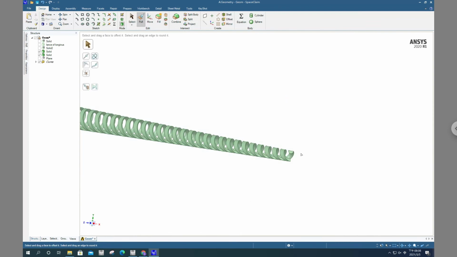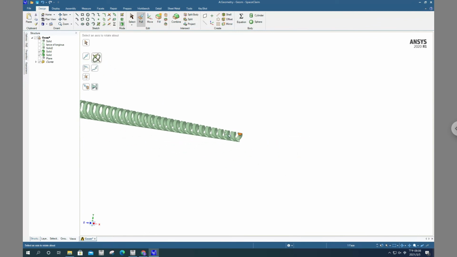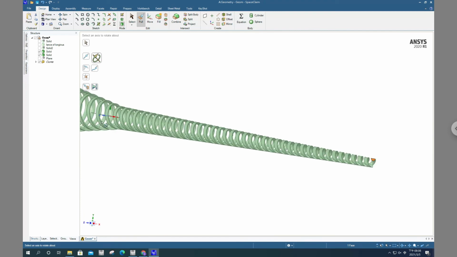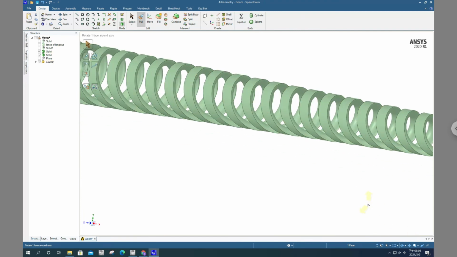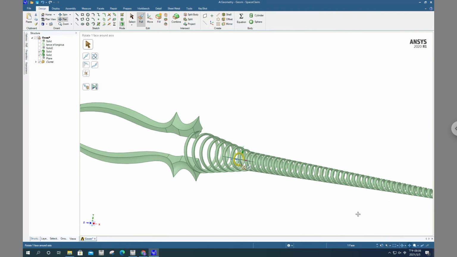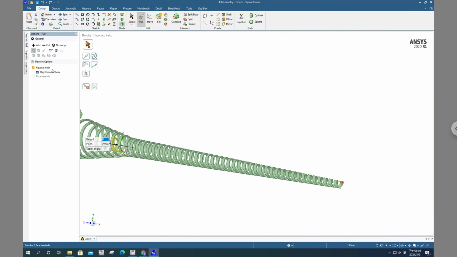So click on pull, click on the face, and then click on the revolve. Where's our line? So I think our line's here. Then select options, revolve, helix, and we will have a height of maybe 10.